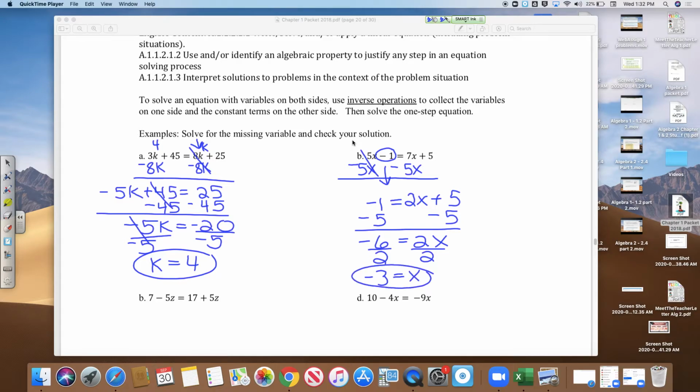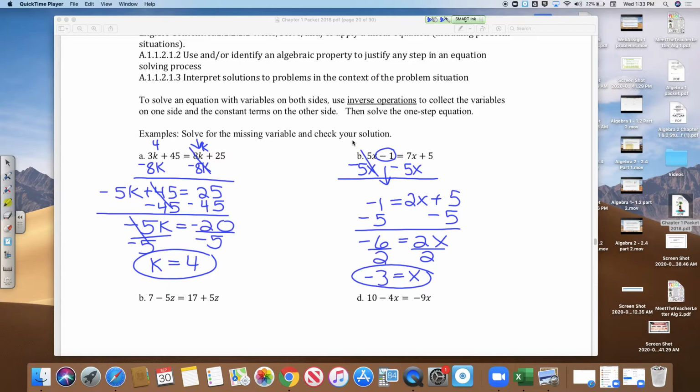Just be very careful with your negatives, and make sure you understand when numbers are going to be negative or positive, and if you're going to divide, what your answer is going to be. At this point, we have calculators, so you should be able to lean on that just in case.